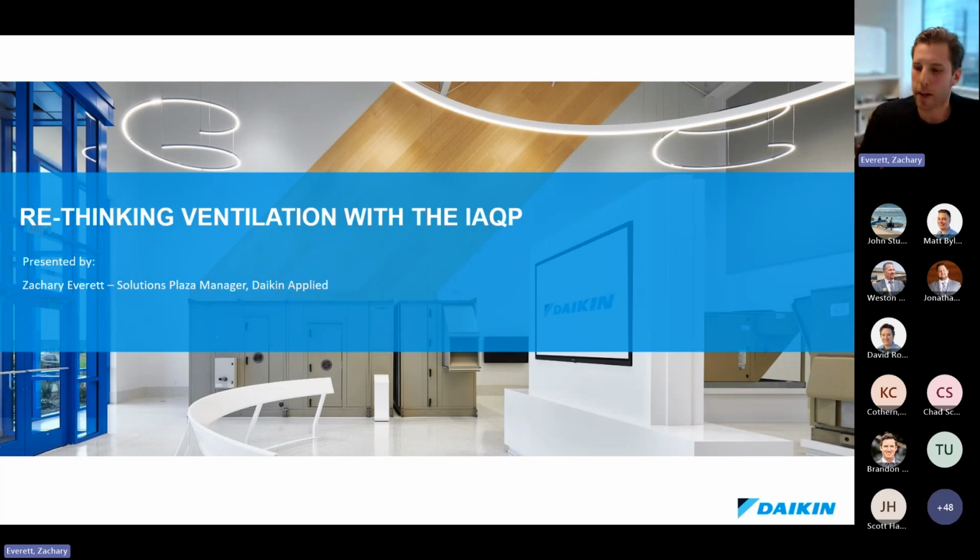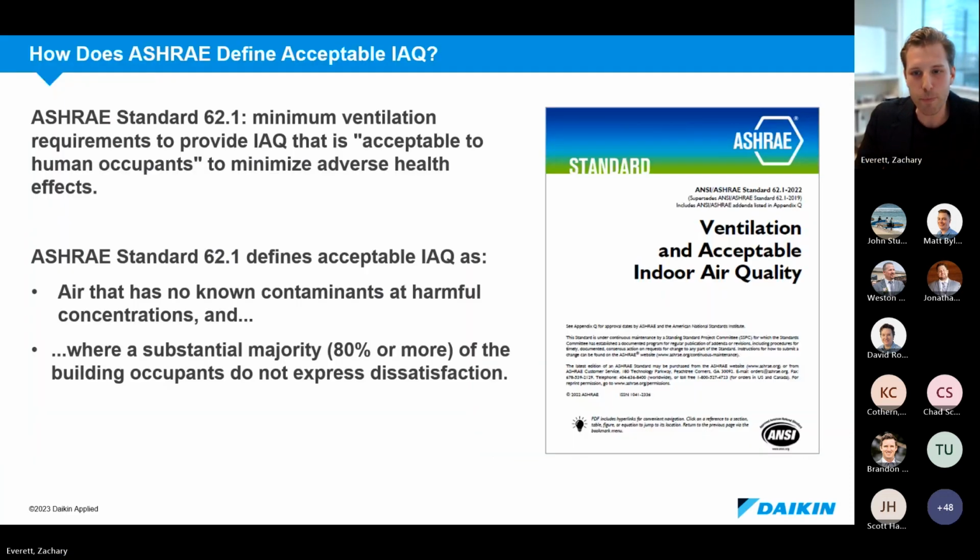My name is Zachary Everett. I am not in the technology department here at Daikin Applied, but I am familiar with the ventilation products that we have, and I'm going to begin to move forward right away because I know that we're about a minute behind schedule. So today we're going to be discussing ASHRAE 62.1 ventilation standard and the way that we calculate our ventilation rates for all jobs that are not in-person inpatient healthcare.